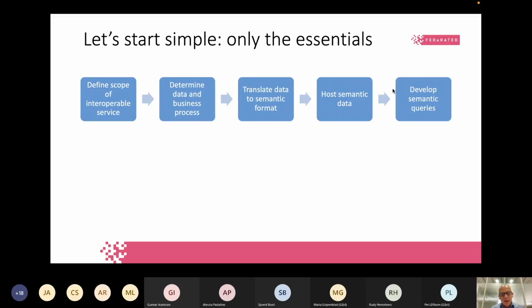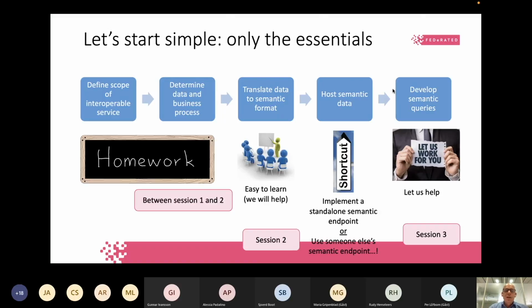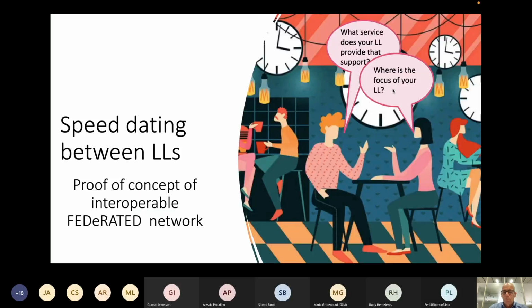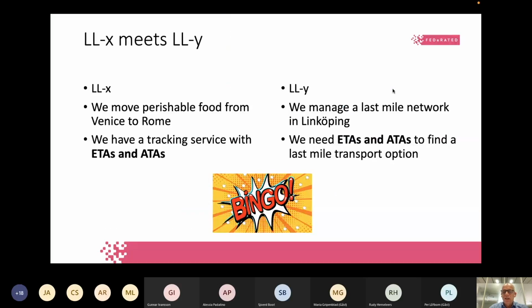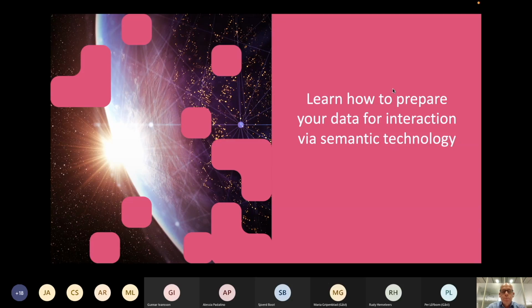We had a phone call. We had a meeting. Yes, we're going to do something, and we're going to keep it simple. Don't try and do complex stuff at this point. It's not necessary. So in this case, I have a lab X and a lab Y, and they're just going to be trying to match up their services using ETAs, ATAs, ETDs, etc. Right? Some simple concepts. So what do we do?